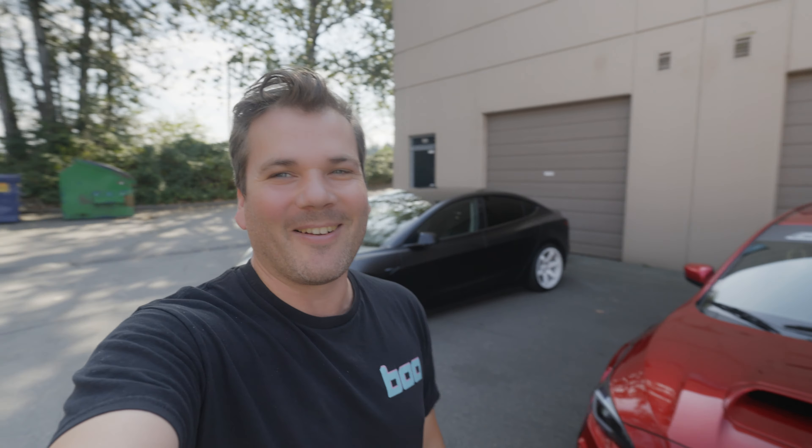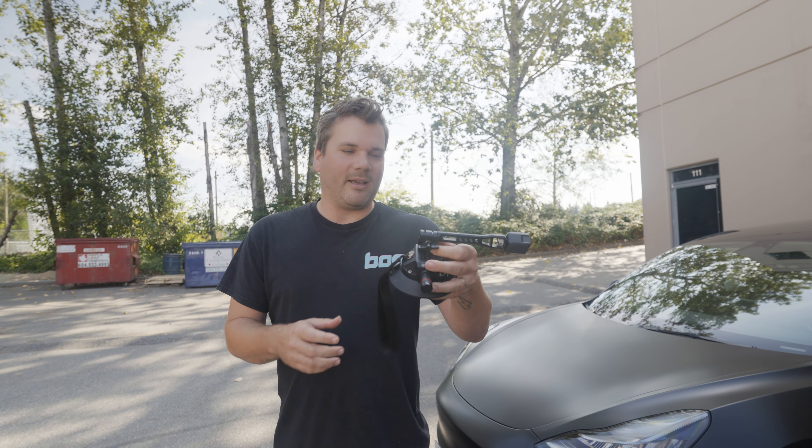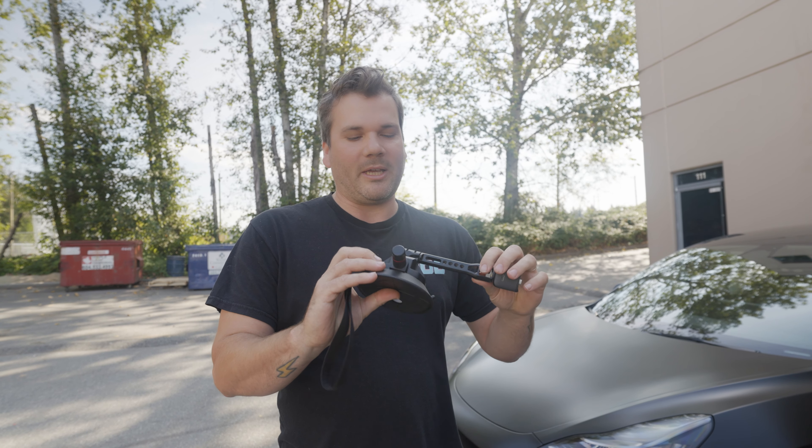I'm going to show you how I do the setup on the car for mounting the camera. For that I got my buddy Rene and his Subaru here as the car we're filming for this exercise. First we'll get the camera mounted on the car — we're going to start with the front mounting system. This is the mount I have, and I'll have the links down below where you can get it.